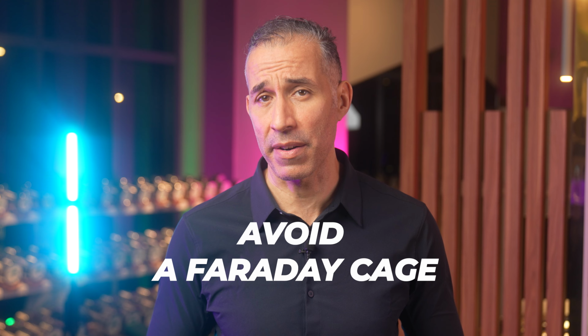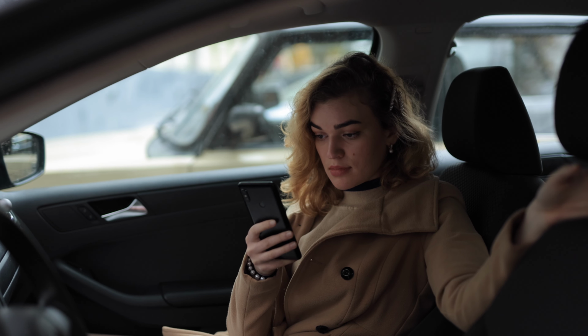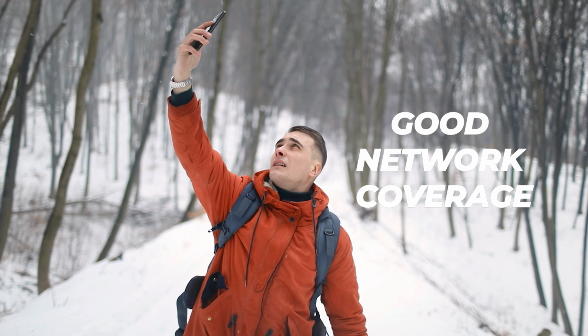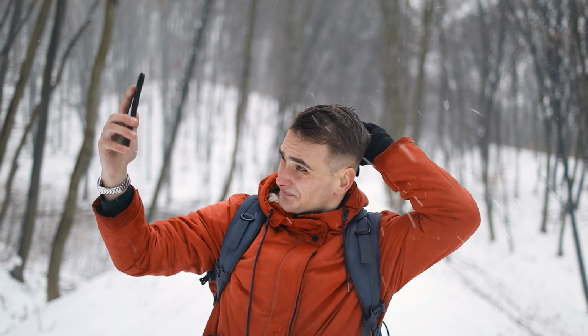Do not use your phone while in a Faraday cage, as the latter will reflect back the radiation. A Faraday cage is a metallic enclosure such as an elevator, a car, or a plane. Also, your phone will increase the EMF intensity as well to re-establish a better connection. Do calls only when you have good network coverage. When you don't, your cell phone will increase massively the radiation to establish a better connection, leading to higher exposure.